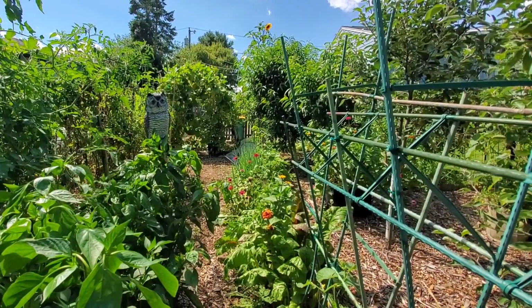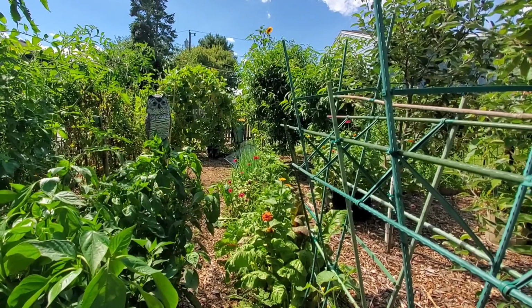It's had a very busy summer. We've been pulling out a lot of plants and stuff, but I'm going to take you around and show you the fruit trees that we have. We do grow berries. We do grow citrus. We do grow stone fruit and some apples. And yeah, you can see what we have on this little piece of property, how we have it set up, and maybe it'll give you some ideas for yourself.